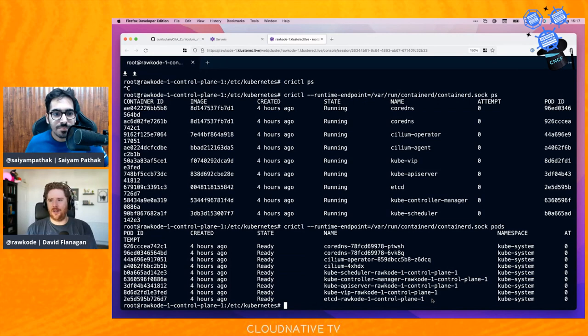Saiyam, is there anything you would like to talk about there before we move on? Yep. So crictl and providing the runtime endpoint is very important. I think you should just keep it handy somewhere so you can directly copy paste it and run that. And there was a question about why it is important to go to the file system rather than using kubectl logs. There might be times when kubectl get pods, kubectl get nodes itself won't work, so the control plane is down and things like that. So for that, you have nowhere to debug.